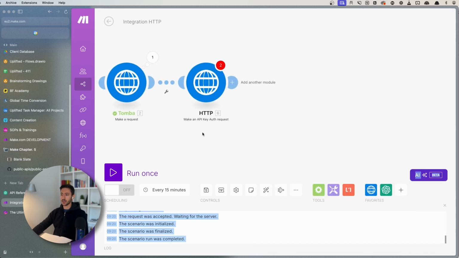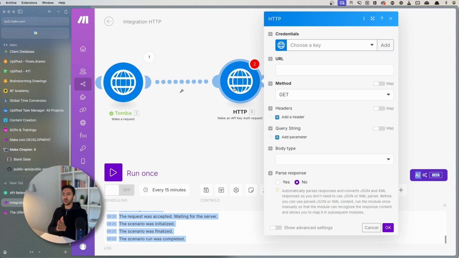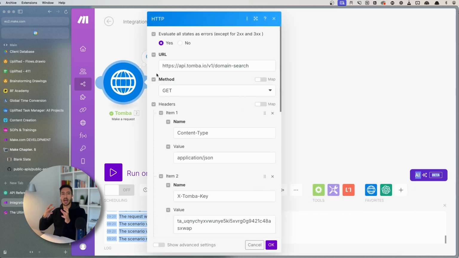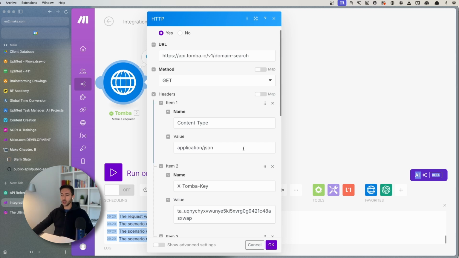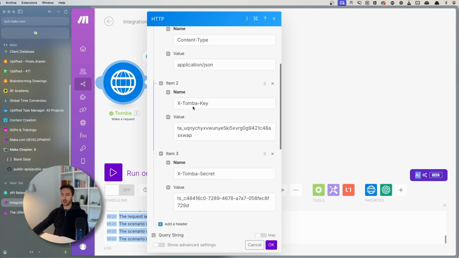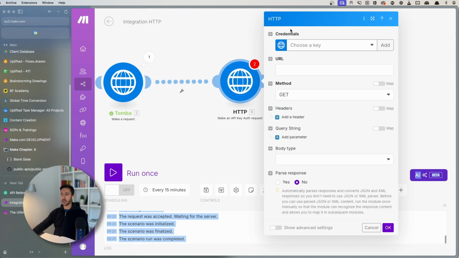The only thing that is different between these two modules is that the API key, or the authorization part, will not be present over here, but instead it will be handled using the credentials. The reason for that is that this is more secure if you are using different API keys.